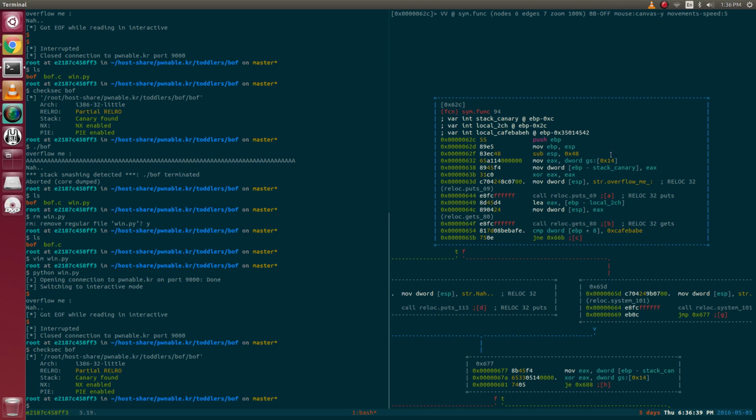But moving forward, we move this overflow me string into ESP and call puts. Okay, so we're just printing out this overflow me string. Getting local to ch into EAX. So just moving that value into EAX and then moving that value to the first parameter of gets.